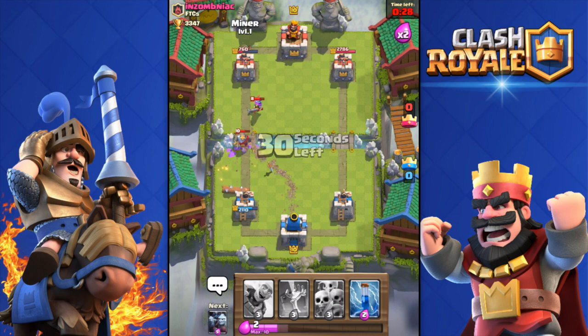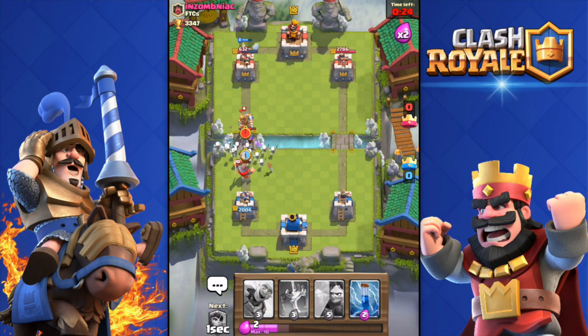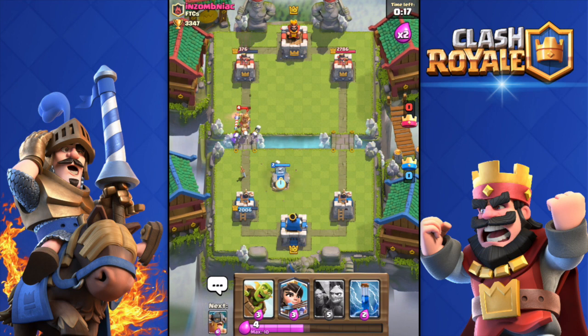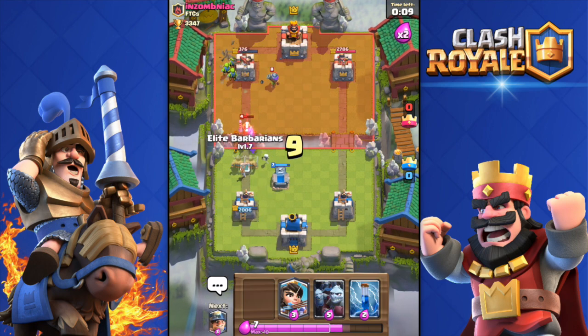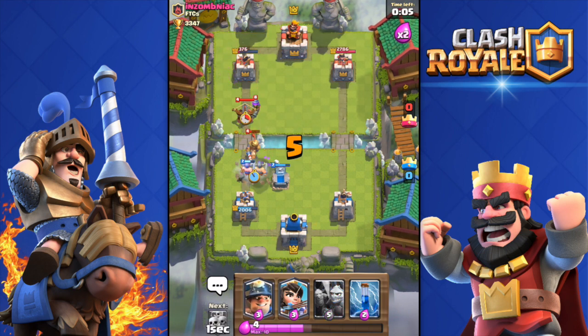Okay, so that log was pretty good. So skeleton army over there, gonna counter all of his stuff. Perfect. I'm gonna throw in another tombstone. And what should I do now? Okay, so that prince is still gonna be alive. I'm gonna throw in a goblin barrel. I'm sorry that I did not quite use the elite barbarians, but I can't do anything, sorry. They're pretty expensive and I had to be really careful when deploying them.